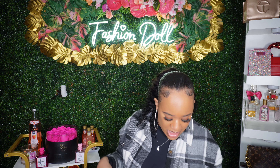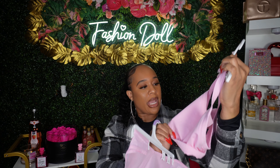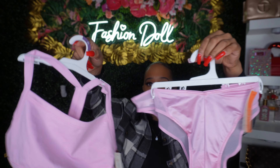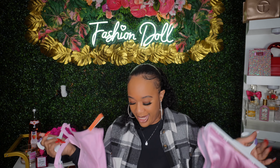Target came through this year with the Valentine's Day stuff y'all, I'm not gonna lie — I was impressed. I found this little set: it's like a little sports bra and the matching undies, both $7 a piece. They do have multiple bras for you to choose from — I think they had like two other options. I chose the little sports bra and the little sheer undies. It's giving Valentine's Day pink, okay!